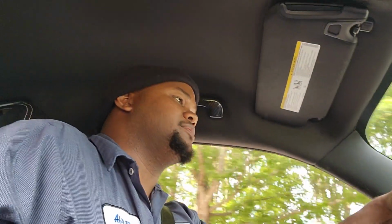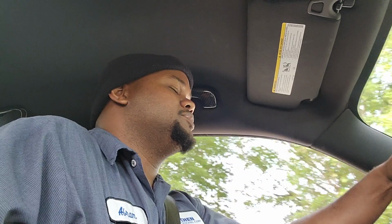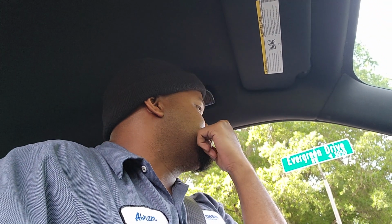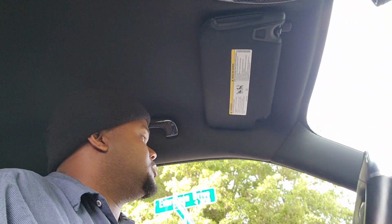It has a Valtronic exhaust system. Those of you that might be wondering, let's change the plate cover. It says that they're Valtronic. It's a Valtronic muffler that's on it. What is a Valtronic muffler, you might be wondering? It's a muffler which has a valve on it that you can open and close. It has a little thing to make the car louder and quieter with the push of a button.